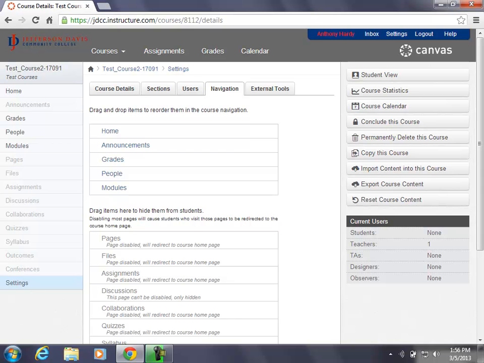I'm not finding navigation. Okay, you go to Settings. I should be in a course. In a course, correct. So you'll have your menu at the left. Top right, I'm clicking settings. It's at the bottom left. Let me have that again. Once you're in a course, at the bottom left is Settings. It's at the bottom of the menu. Okay.